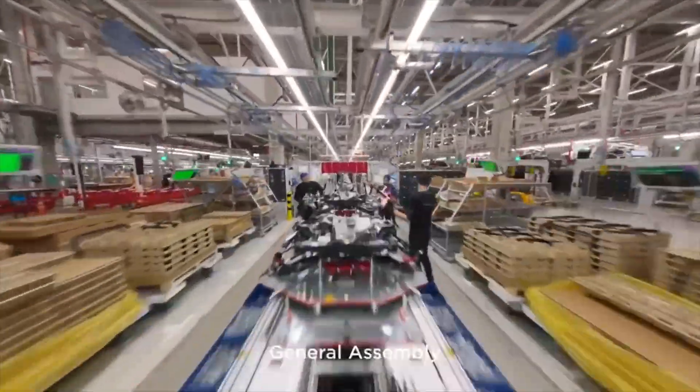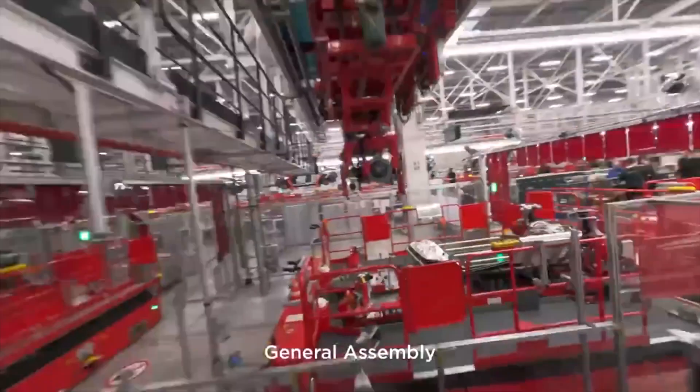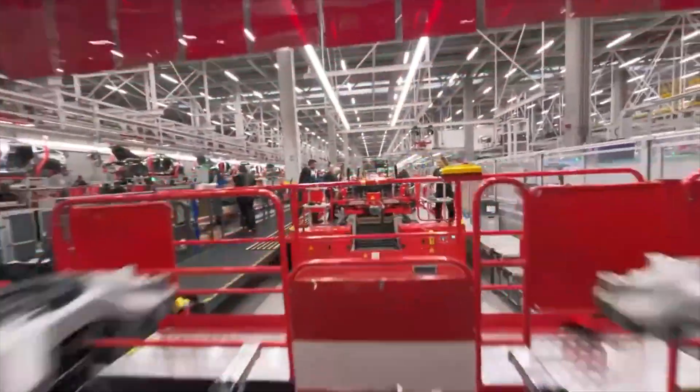What legacy automakers are still missing: companies like Ford, Volkswagen, or Toyota are still playing catch-up on battery pack architecture. Their EVs still use modular-based packs with steel casings — not very efficient and quite heavy. Mounting the packs on the chassis rather than within it adds cost, weight, and complexity, which is probably unnecessary especially from 2025 to 2030 onward.